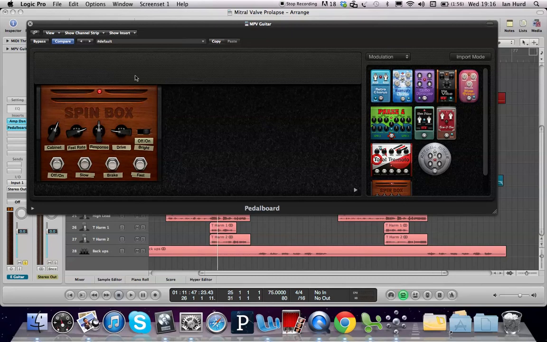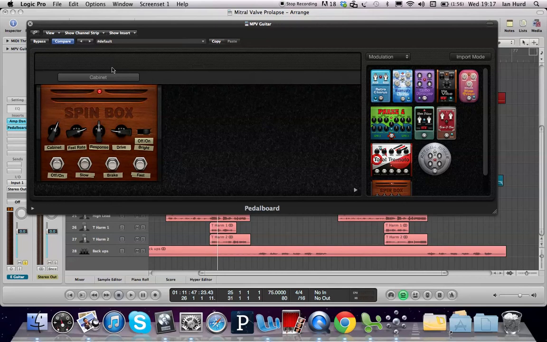So if we move our pointer over this section up here, then this section comes up, and this is the routing area's lid. Here's the lid, and you can see a rectangle representing your effect called cabinet, as the spin box emulates the sound of a rotating speaker cabinet.